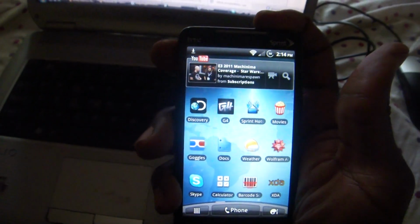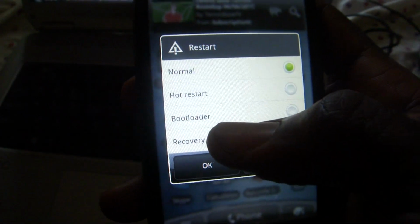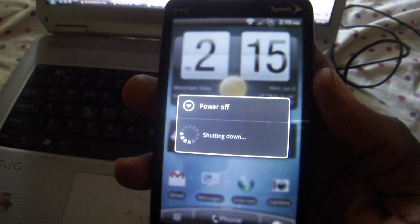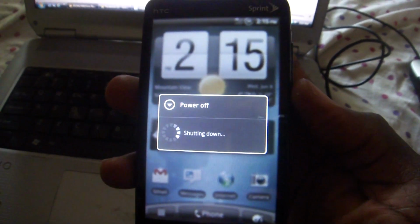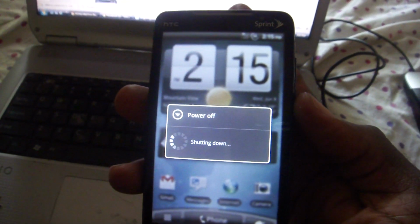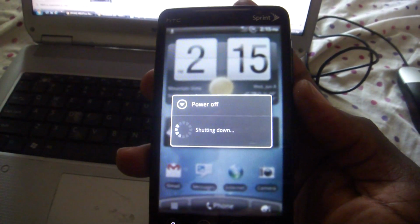And depending on which ROM you're using, you should be able to go right into recovery by touching restart and then hitting recovery. If you don't, there's an alternative way of doing it, the physical way. First you're going to turn your phone off, completely off. Once it's off and you're sure that you're fully downloaded, you're going to hold the down button on the volume rocker with the phone off and hold the power button at the top. You're going to hold it for about 2 seconds, and it's going to go into the recovery mode, and you should be able to get to recovery from there.